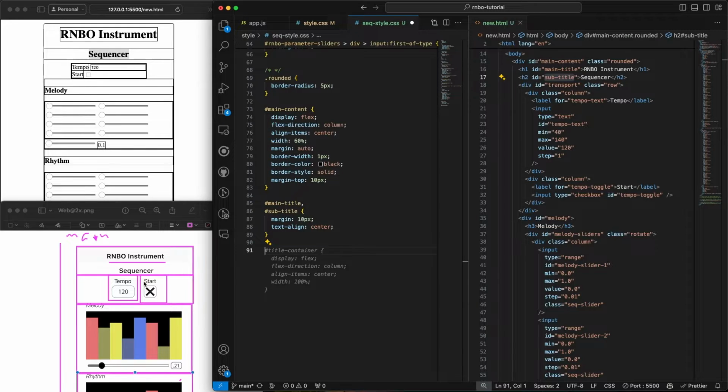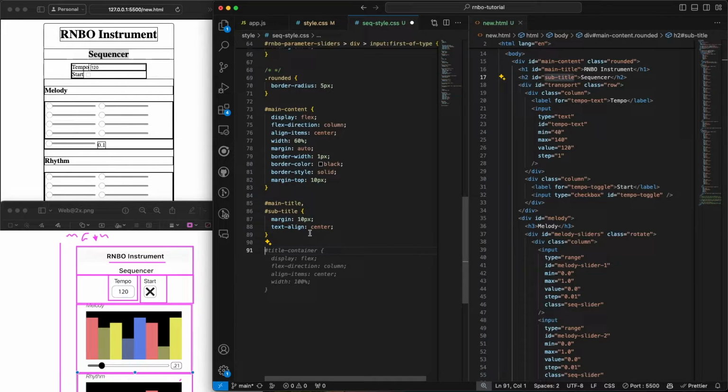This is slightly different than what we might think if we want to have labels that go horizontally. You can maybe arrange it so that you have a container that goes here that has the labels, and then this area that has the UI elements. I mainly wanted to go up and down vertically so that I can vertically align the labels with the UI. It would have been a little bit trickier to make sure that the text sat directly above the UI elements. So that's why I arranged everything vertically.